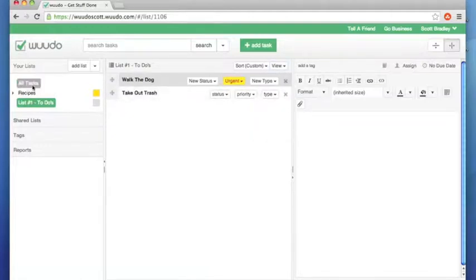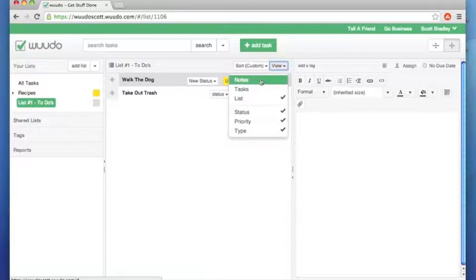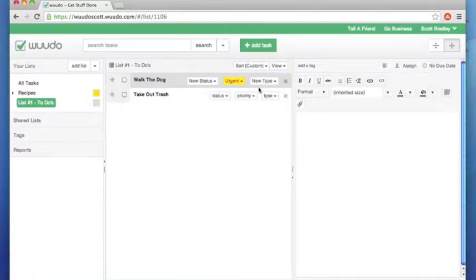So depending on how you want to structure your lists on the left-hand side and what you want this content to be, there are these 3 different views that allow you to make it look any way that you want to. And also over here, you can choose to turn on these status buttons or not by clicking View and just unselecting or reselecting. And you can add these in this fashion.